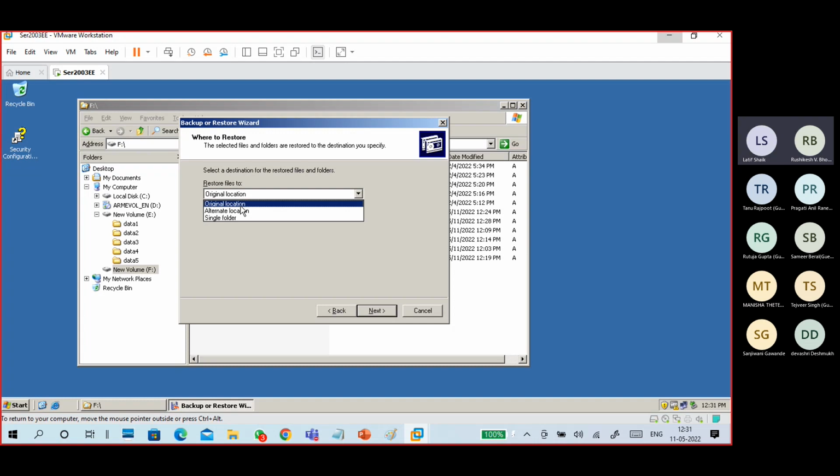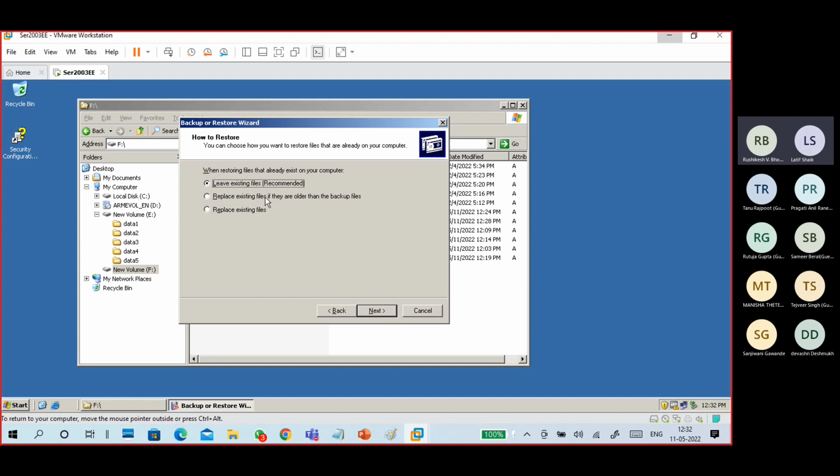Do you want to restore into the original location or a different location? Why a different location? Sometimes the backup can be corrupted. The original file is corrupted or maybe deleted, and the backup is also corrupted. Now you restore the corrupted files. Follow? So it is better to restore into a separate location and verify whether the restoration is good or not. If the restoration is good, meaning your backup is good, then only restore into the original location. Okay, no problem, I'm restoring to the original directly, but better is always an alternate location.